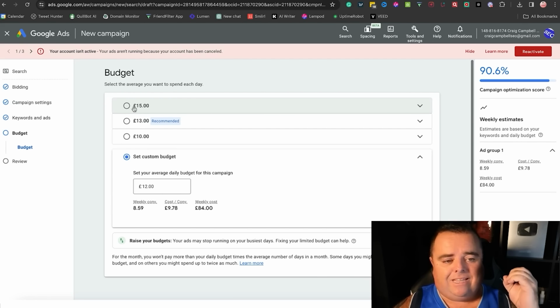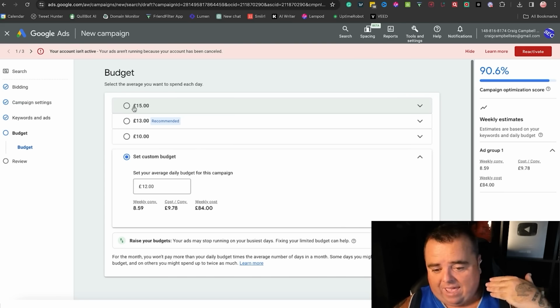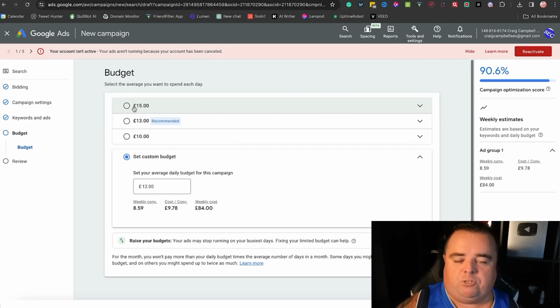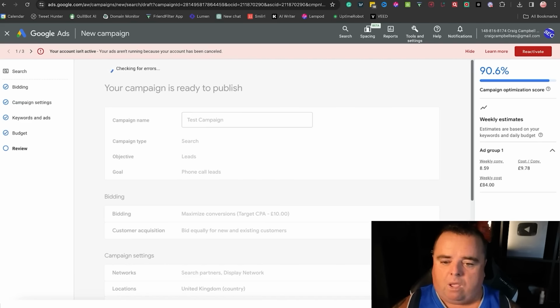So £10 a day isn't actually a lot of money. That's where you sometimes have to hit this with something substantial. I try and spend £1,000 a day in my market. I can't quite do it because there's not enough searches, but I would happily do it because it generates me a lot more money.